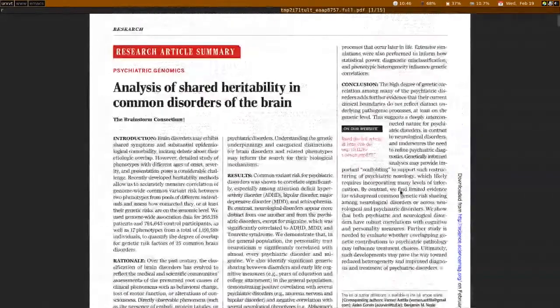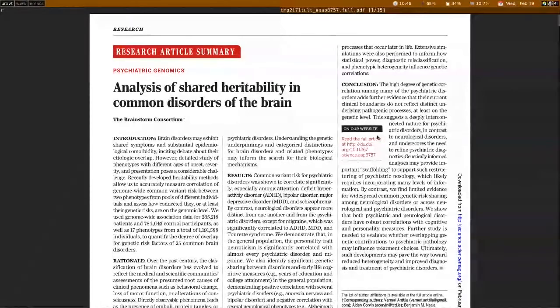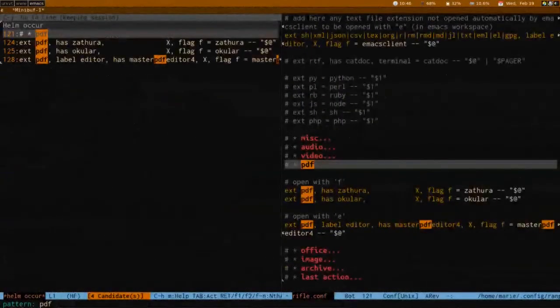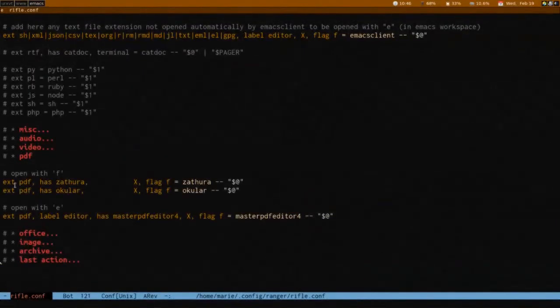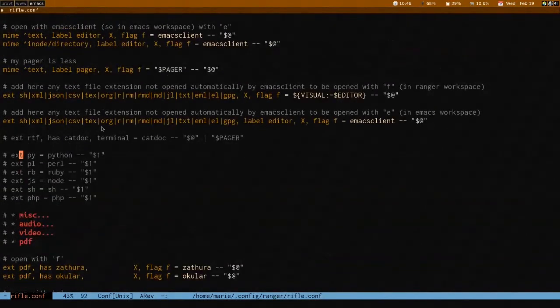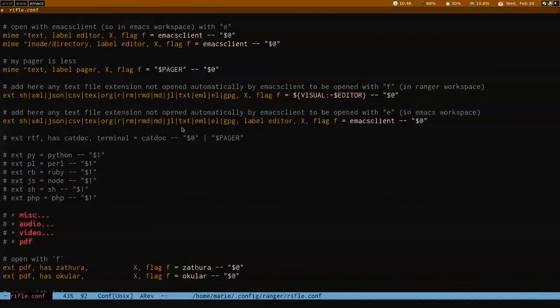I have several PDF readers in my system, so the reason it chose Zathura is because it is set in here. If I go to PDF, right. So if the extension is PDF and if Zathura is installed, then that's what is used. And it's highly customizable, and I like it way more than Mimeo and all the XDG opens that are normally used to set default applications.